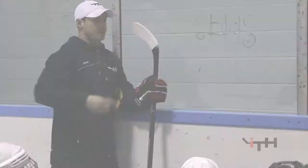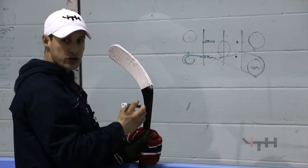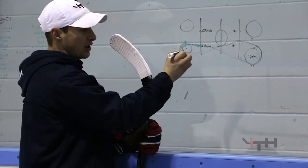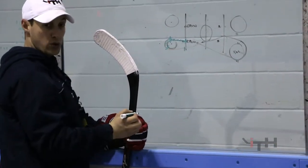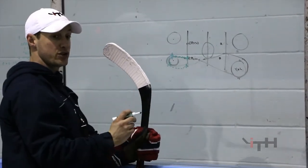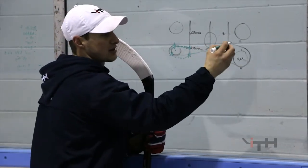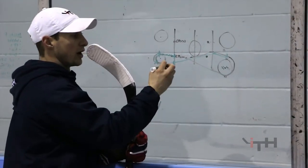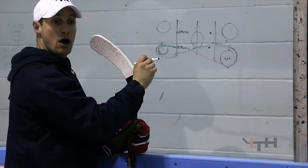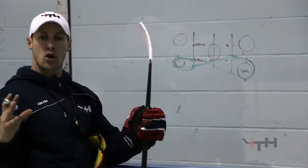Let's talk about the circle. From here to about here, full crossovers. Nice and big, only about 2 or 3 crossovers. From here to about the blue, almost, half crossovers. Take you all the way up to the blue before you start coming out of it. Jack, top of the circle, all the way down the ice to here. You've already gained speed by doing the half crossovers coming out of the turn. Now you go to a full, long, extended stride, very explosive.